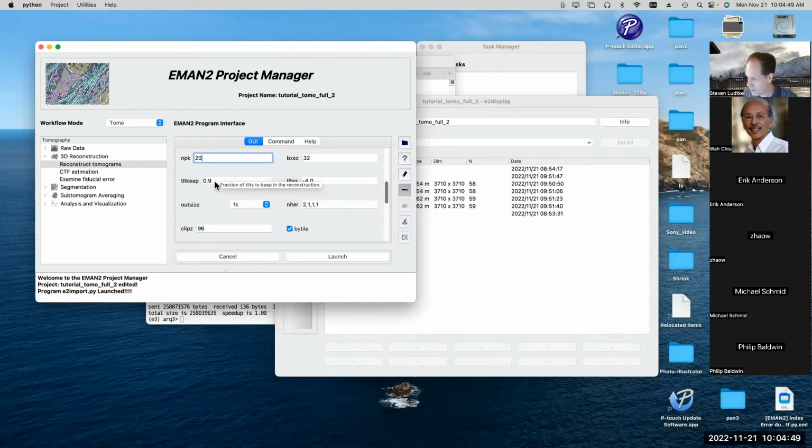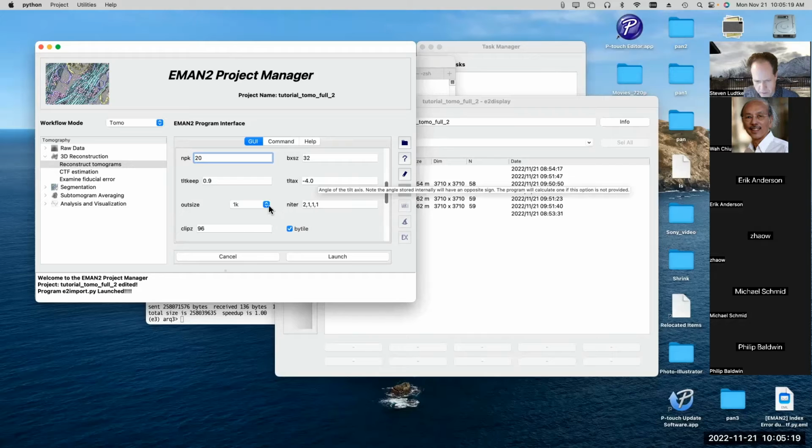It does not permanently throw it away. It doesn't skip alignment of those tilts. It just excludes the tilt from the 3D tomogram, which is really only used for annotation purposes anyway. So when you're doing the subtomogram averaging, it will include all of the tilts again when it makes the per particle tilt series. So don't be afraid of permanently excluding something.